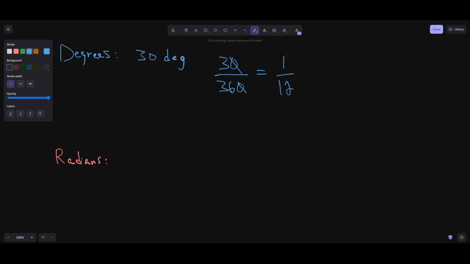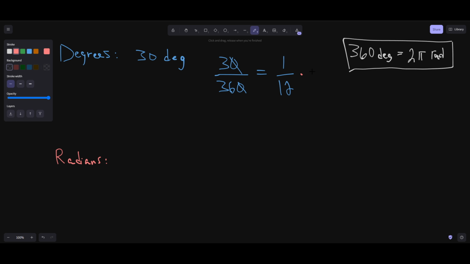And just like we multiplied our final percentage by 100 when we were trying to calculate our grade, in this case, we're not going to multiply it by 100, we're going to multiply it by 2 pi, since 2 pi is the maximum number of radians that we have in a full rotation. And the reason why we can do that is because we know that 360 degrees equals 2 pi radians. I'm just going to put RAD for radians.